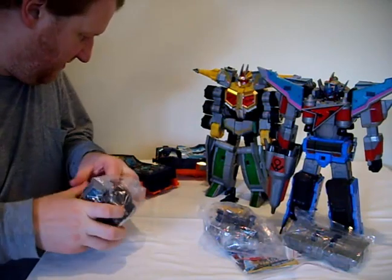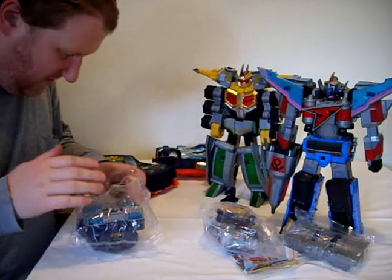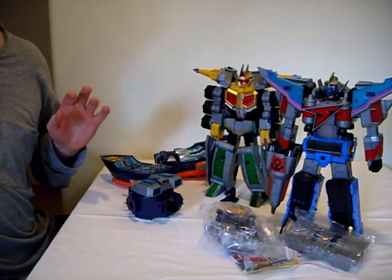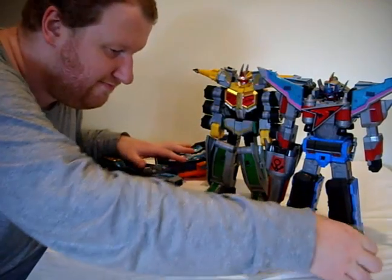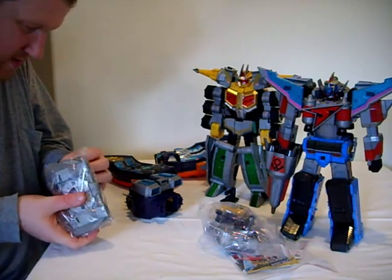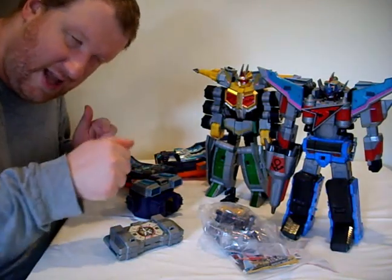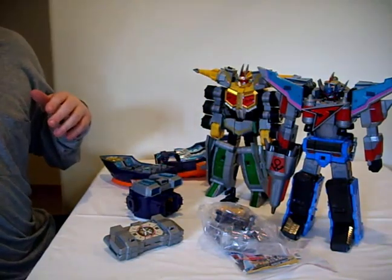But anyways, I debated getting this one for a while, and really it was dependent on how well these two went together. These two went together marvelously, by the way. Very solid, if I remember correctly. But I just wasn't certain if I was going to go for the big carrier thing. Because when I bought this, this had been announced, but there were no pictures coming to this side of the internet. So it was up in the air what it was going to look like, what it was going to do. And then there was an announcement that came over from Sir Toys that production of the toy in China had been delayed. So people who liked these had to wait extra long in order to get the whole complete thing.